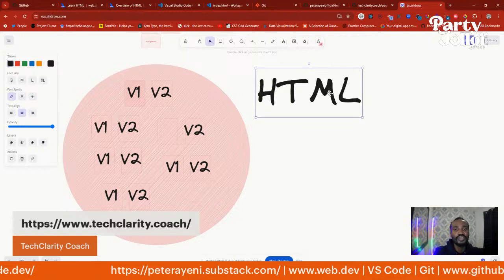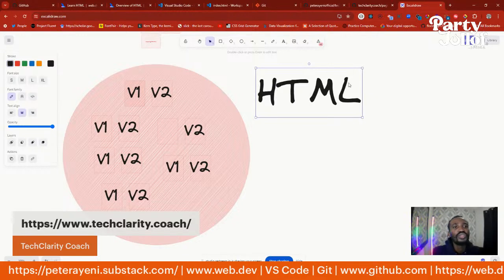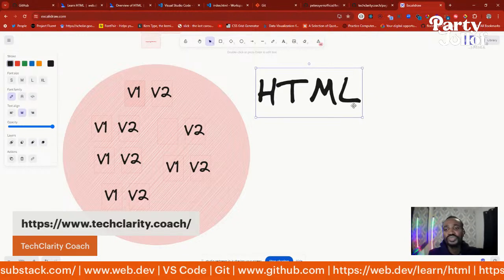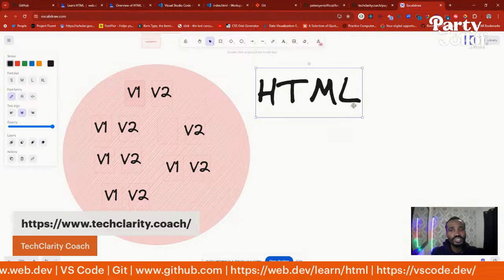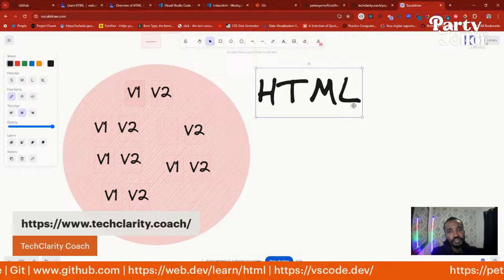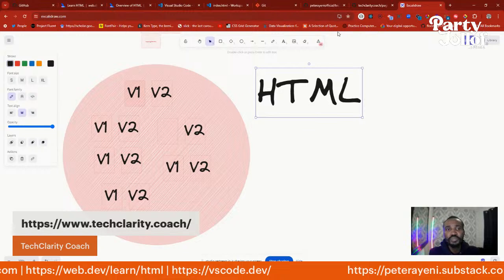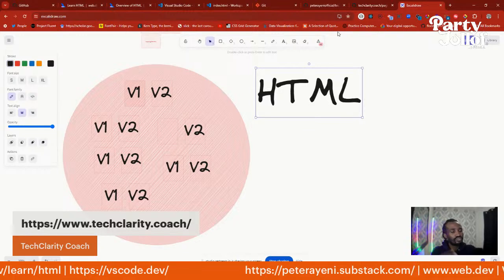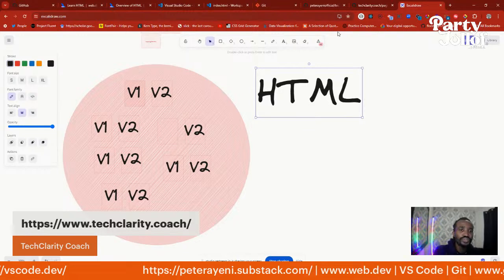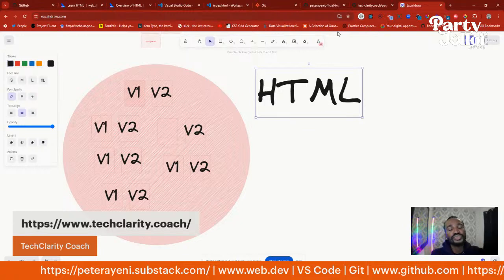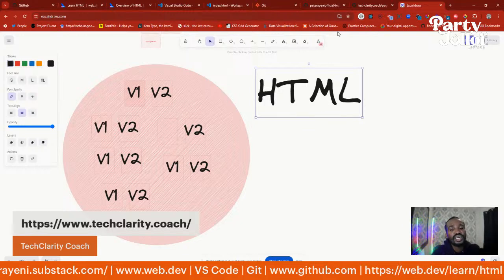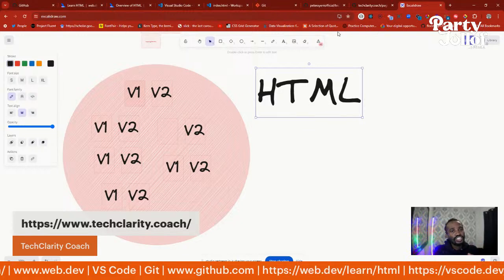If you have visited a website before, and we are using a website right now, you see text, images, paragraphs, content, video, banners, and forms. All of these things are HTML.